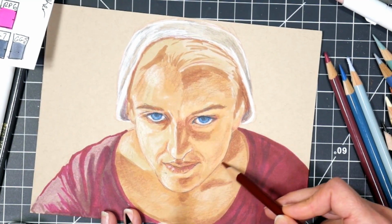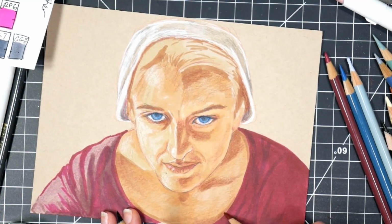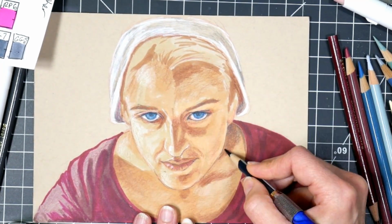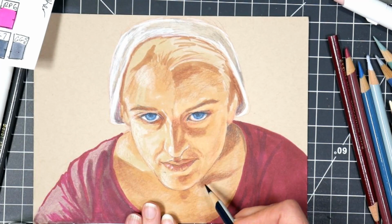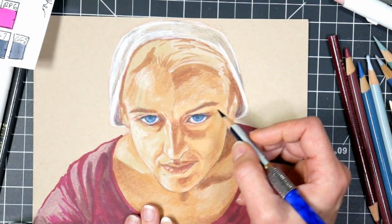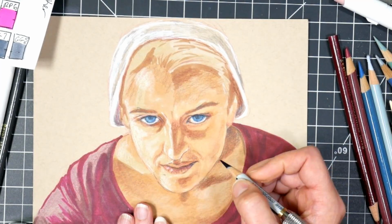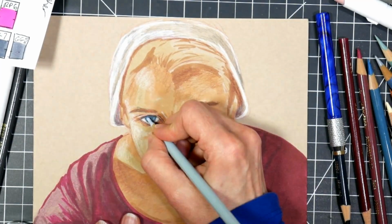My favorite's Prang, if you're going to get some cheap ones at Walmart or whatever. But I'm really a big fan of Prismacolors for just your general pencils for mixed media work. I use them a lot. And you can use them for total colored pencil work too, obviously, but I really like them for mixed media.